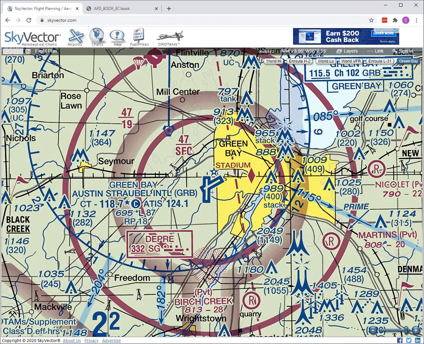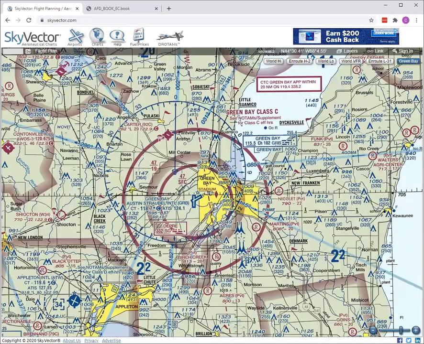In this inner core, we have the surface to 4,700 feet. So the Class C goes all the way down to the surface and up to 4,700 feet, which is the top of the Class Charlie. Then the outer ring, if you think of this like an upside down cake, is going to start at 1,900 feet and go to 4,700 feet. And so it's kind of tiered like that. The outer ring starts at a higher elevation than the inner ring, which goes to the surface, and has the solid magenta, which is the Class Charlie.